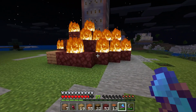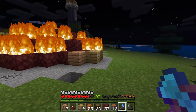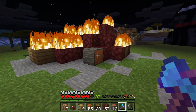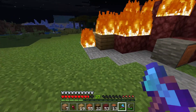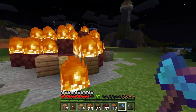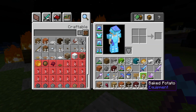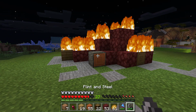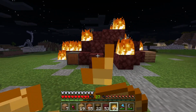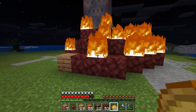And there we go. We've also got the netherrack to catch there. So what's nice about that is it did take a little while for the netherrack to catch. I was a little worried it wouldn't actually ignite on its own. But this will now start to spread. And what that means is if you're doing maybe an event, if you've got friends coming and you want to do a bonfire event on your channel, or your game, or your server, or whatever, if you put a netherrack base for your fire there, and like I say, give it a few more starting points than I have, I think. If I was doing it again, I would do that.